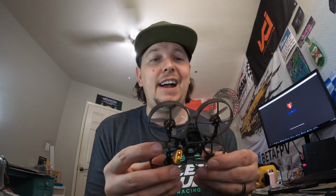So it's a G4 based flight controller. It comes on Blue Jay, which we all love. It's a 4-in-1 ESC, and again, this has 15 amp ESCs on it. It does come with a built-in 2.4 gigahertz ELRS receiver on 3.0 firmware, and the VTX on board does have a 200 milliwatt max output setting. So for those of you that freestyle, get that nice high output so that you can go farther distances and really just have a great experience.